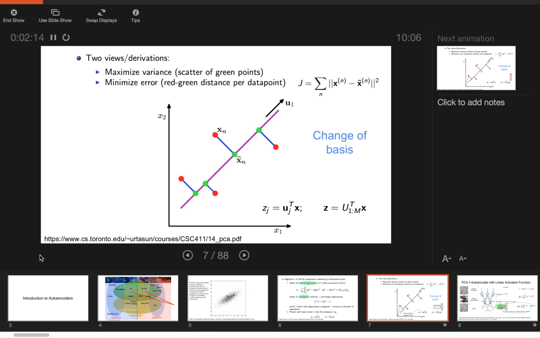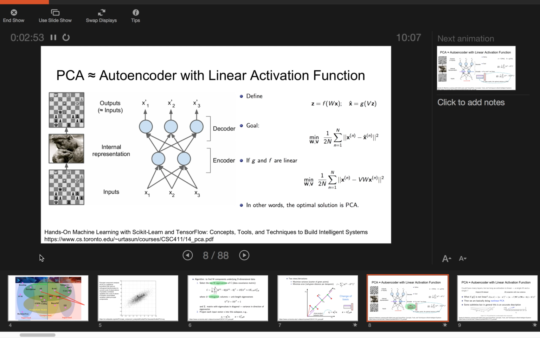This slide is important because we are going to use the loss function of PCA to make a connection between this and the autoencoder. Essentially, PCA is also minimizing the error between the projected data and the original data X. You can view each red point as your data point, and you are doing a dot product between the eigenvectors and the original data point to get a projection, which is Z. In autoencoder, I would argue that it's very similar. So let's make a connection now.